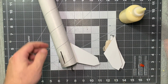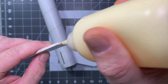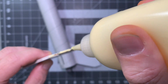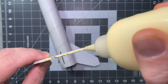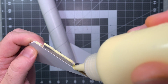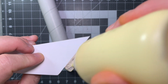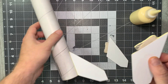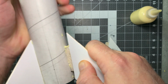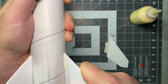Okay. Grab another fin, do the same thing. Probably put a little less glue on it this time. At least on the side. You do want plenty of glue on the bottom because that's going to have to create some sort of fillet at the bottom of the fin tab where it mounts to the engine tube. Very little here on the side now. Okay, we'll go to the next one. You may have to slide it forward and backward to get it to find its position.